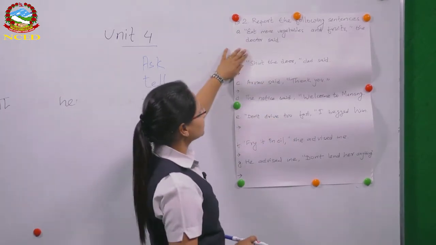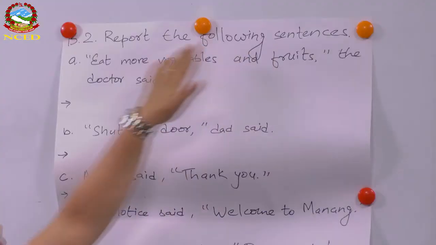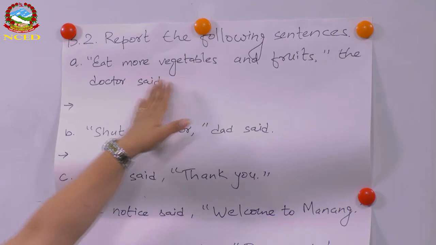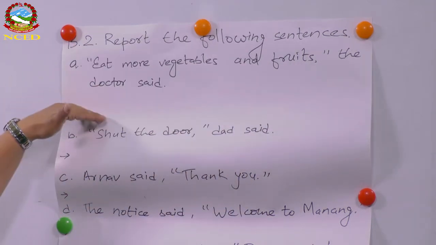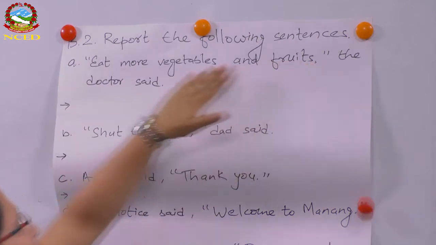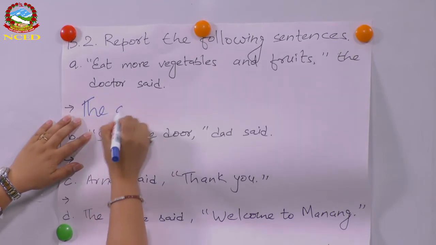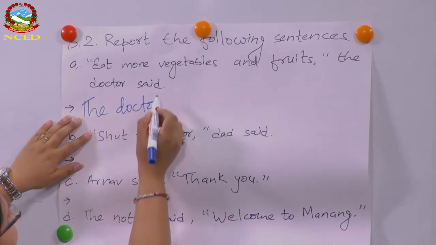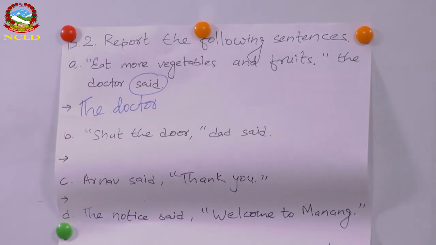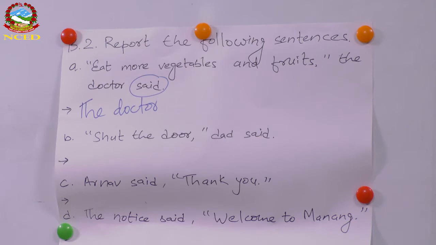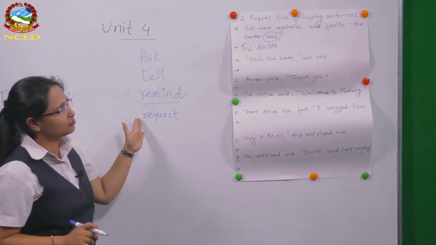So let's try again. Eat more vegetables and fruits, the doctor said. The reporting clause is given at last. So while writing the reported form, you can bring this reporting clause in the beginning. So it becomes the doctor. Now, what do we do with this said? Can you tell me? Yes, it is changed according to this.